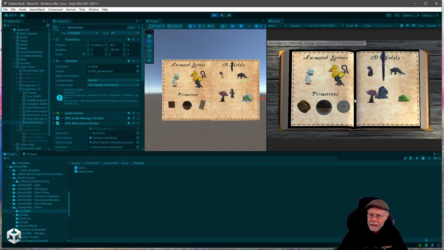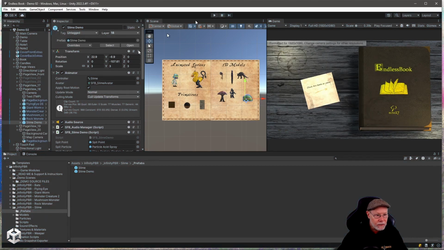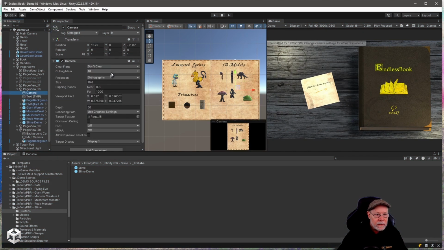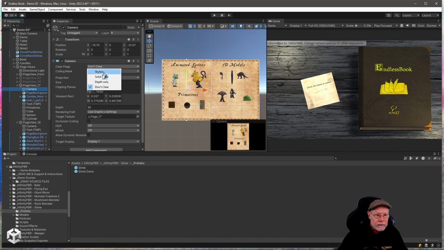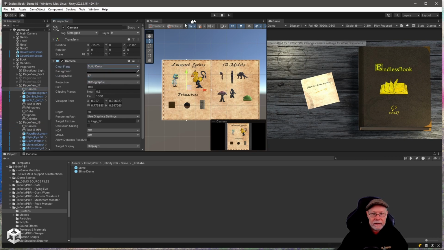But, oh, and I forgot to change our culling mask over here. Let me make sure that's set on both of those cameras. This guy should use solid color. Solid color. Let's try that again. And I'm going to tell it to play maximize this time.